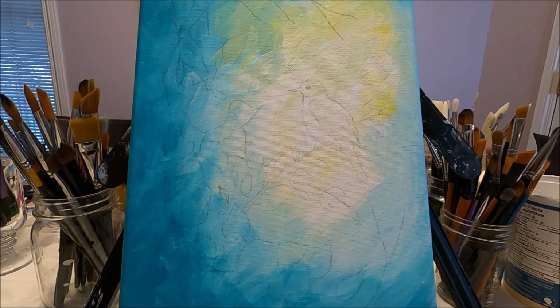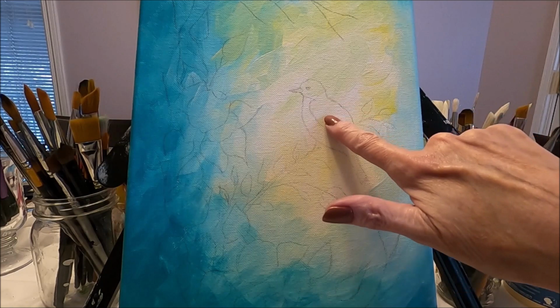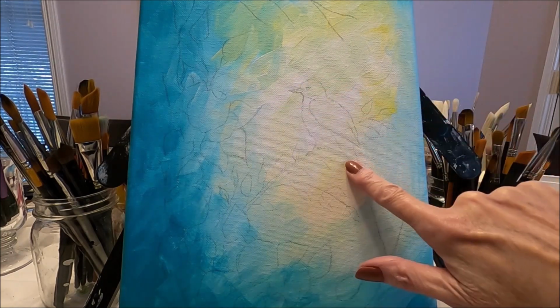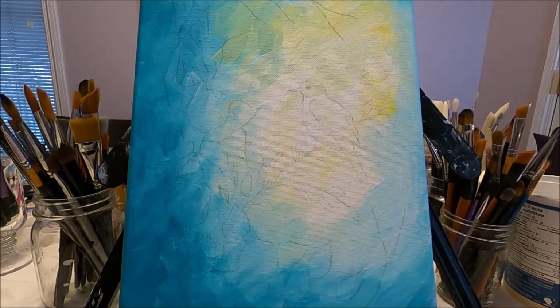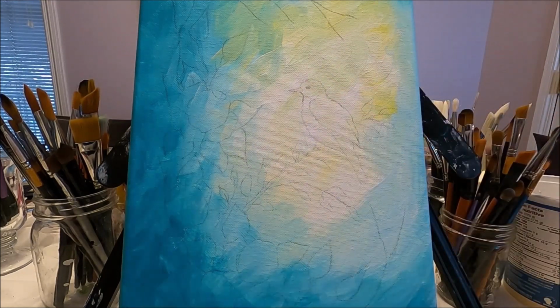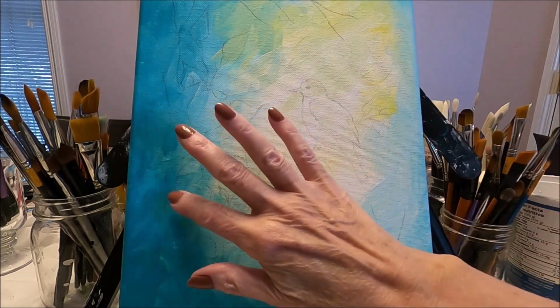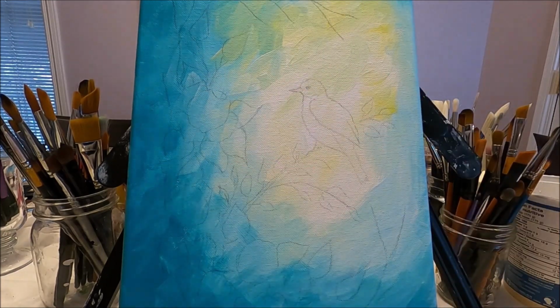The first thing I'm going to do is put a base coat on my bird. Because this part is very light, I'm not going to need to add a white coat on the bird first. I'm going to apply my base coat on the bird and on my roses. Sometimes I apply a base coat on the leaves, but I'm not going to do that today. I'm going to show you different ways on how to paint the leaves.